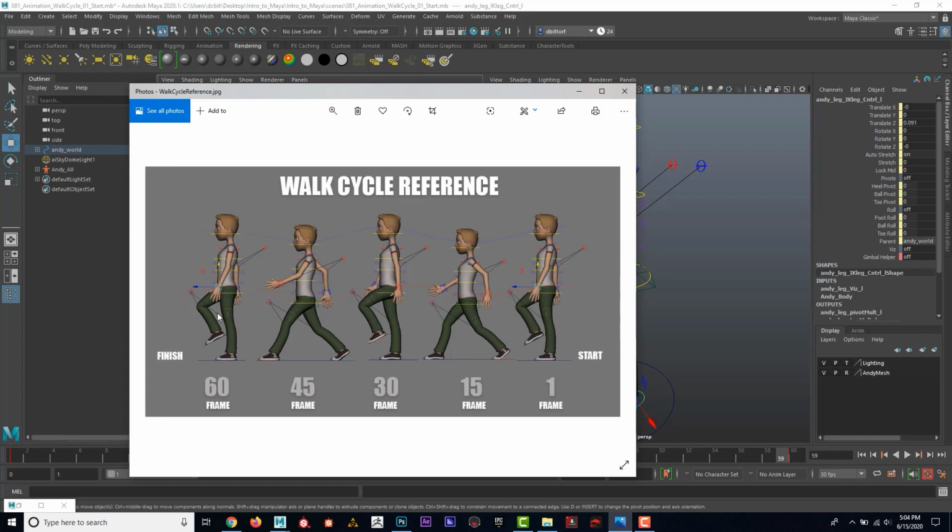So think about if we loop this animation cycle, those frames are going to double up. So the actual walk cycle reference for this guy is going to be from frame 1 to frame 59. Because at frame 59, you could think about it as coming back here, and then it's going to go to this frame, which would be frame 60 or frame 1. They're going to be identical. So it's going to actually be 59 frames.